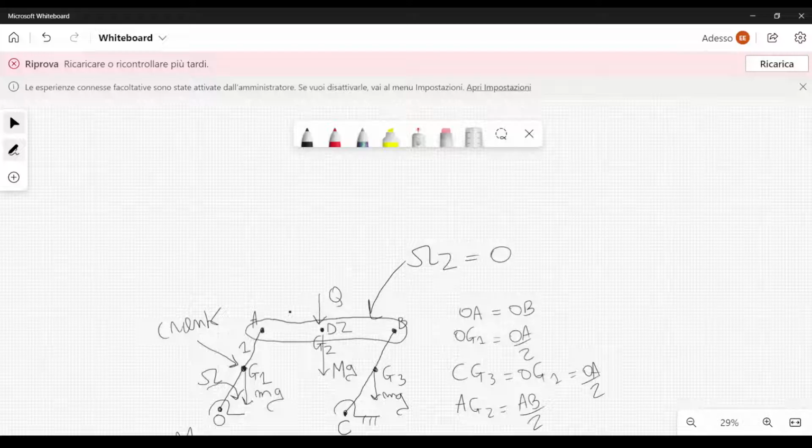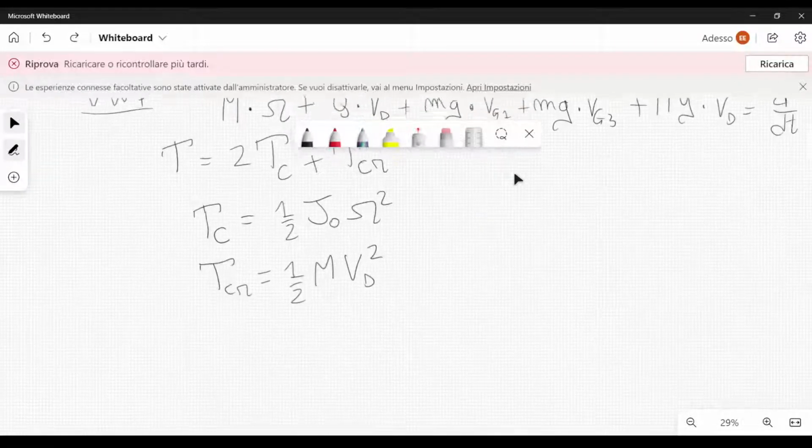Why? Well, if you think about it, since this is rotating in a uniform motion, the angle which this line connecting the points AB makes with respect to the x-axis is always 0, because CB is equal to OA. So this is an easy way to see this. It can also be proved more rigorously, but I will not do it. It's quite intuitive. So the angular velocity of this connecting rod is 0.